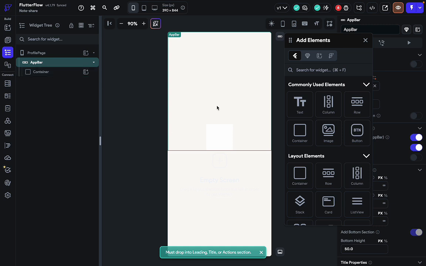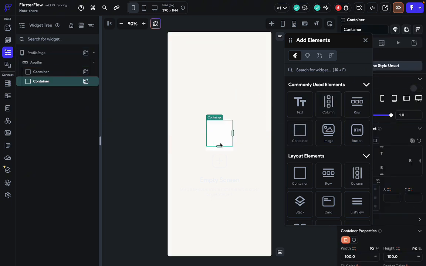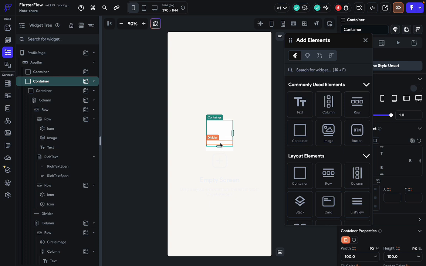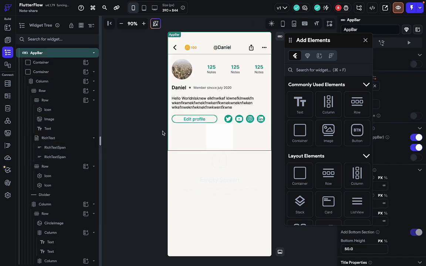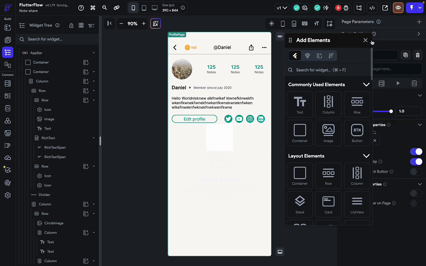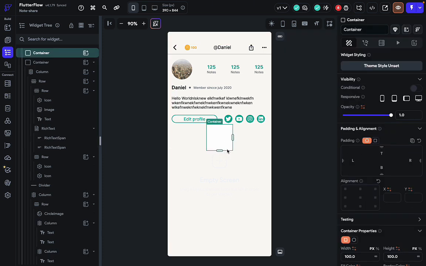So let me also place a container inside of this, and now we are inside, and then we can place what we copied, and then we can cut this out. If I remove this, we are back to what it was before. So that's just a simple trick to come back to what you need.